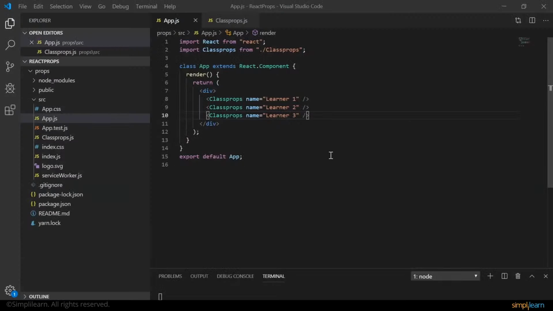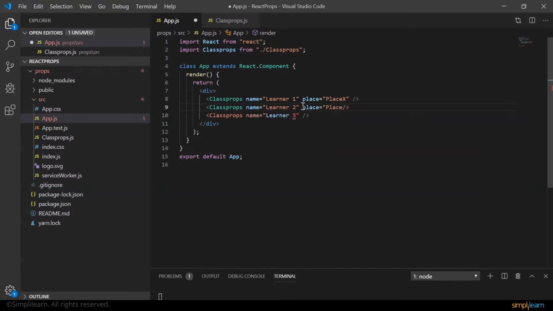We can also pass multiple props to the child component. Say for example, we want to welcome the student from a particular place. So we say welcome learner 1 from place X. So I can here define another property, say place, and say place X. Similarly, I can do it for the rest too.